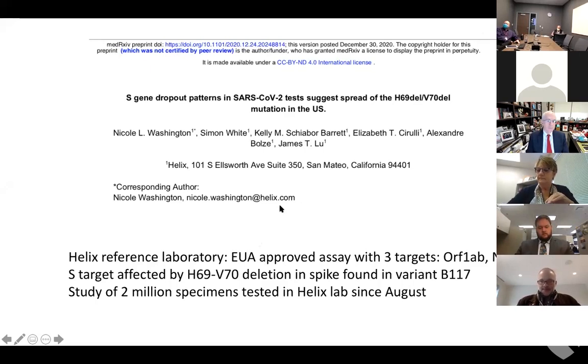And that means that the gene probe for PCR sequences in a couple of tests for the virus that target that specific area can't pick up spike protein anymore. And so you see a characteristic dropout of that S gene target where the others remain. And so you have this one gene dropout in laboratory results that can help indicate that this is the variant strain. That's one of the ways the UK has been tracking the variant around the UK. It turns out that now at least 2 of the assays used in the US that I know of use a similar spike protein target and are affected by this deletion.